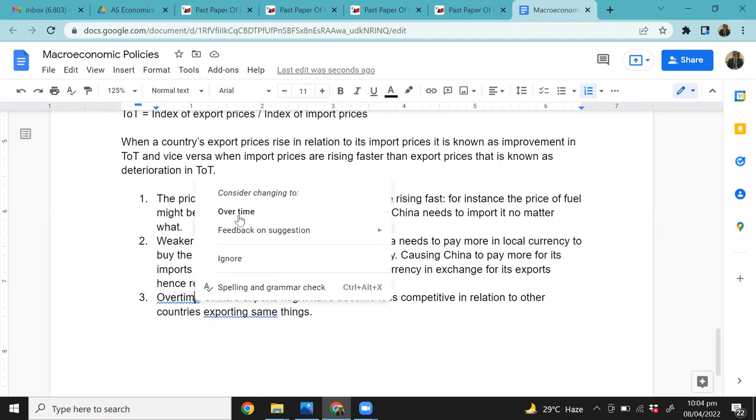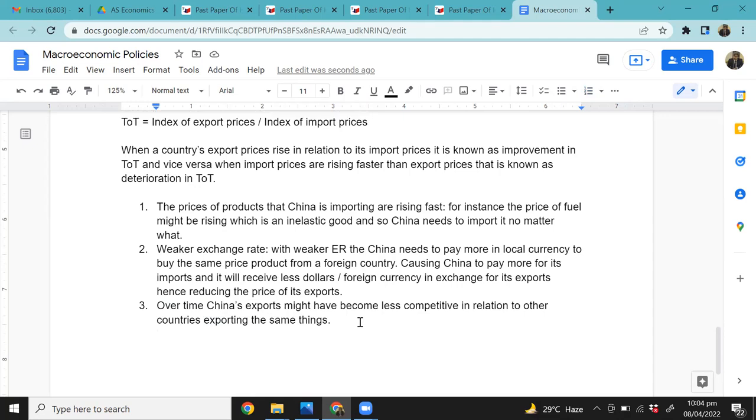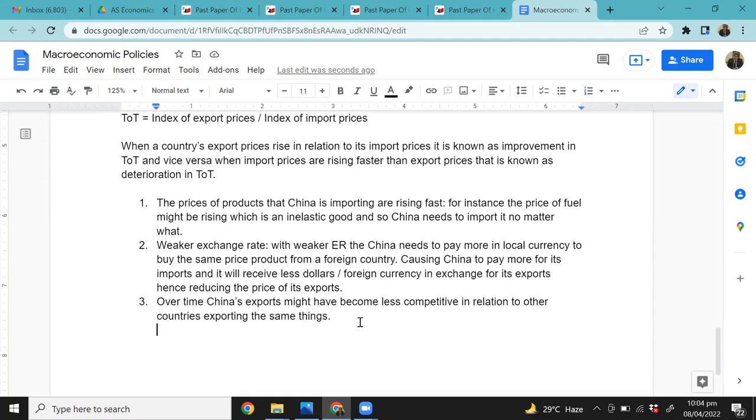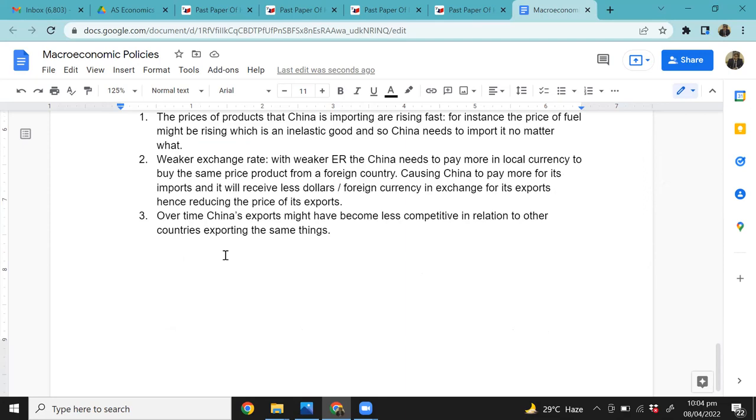So this thing being said, what we're trying to say is that if the demand for your exports is falling, then your prices are expected to fall because demand is less, prices will be low, and overall, when the index of export prices is less, we know that the terms of trade value will decrease. Is this making sense or not, right? Would an increase in the rate of inflation in trading partners while the domestic remains the same lead to a deterioration, as the price of imports will rise?